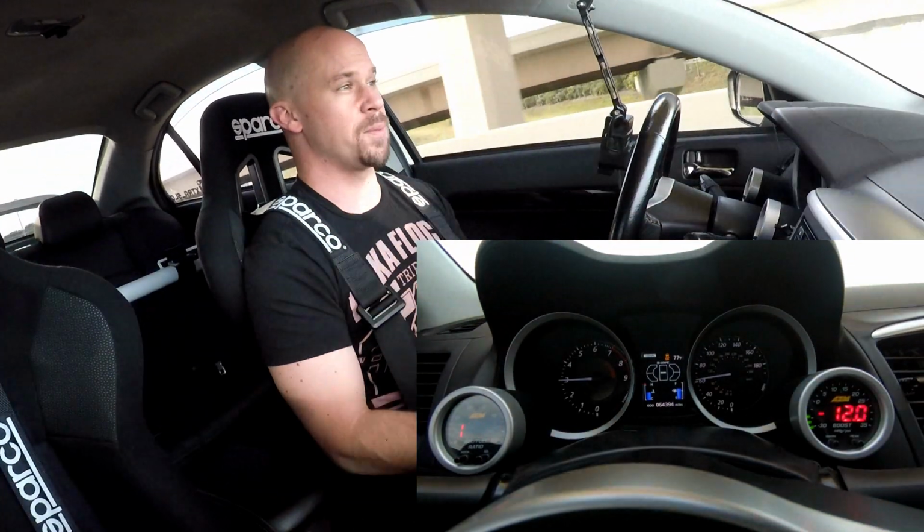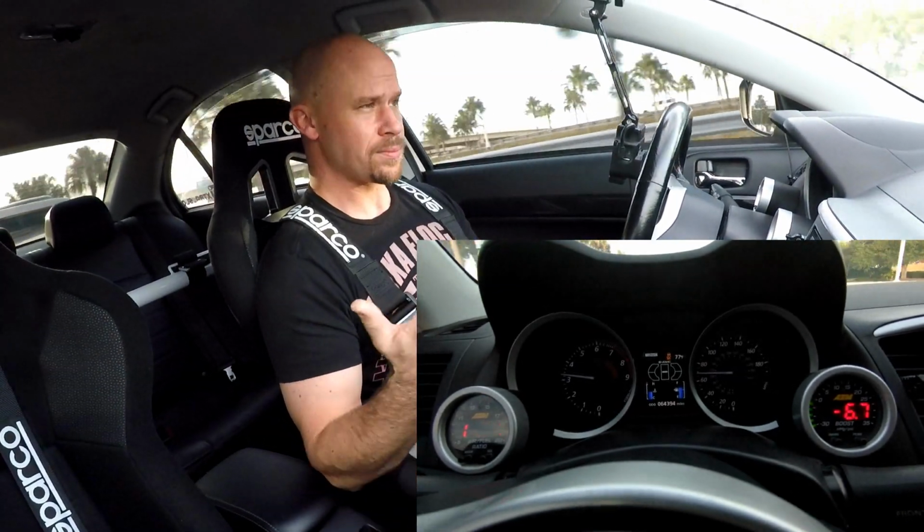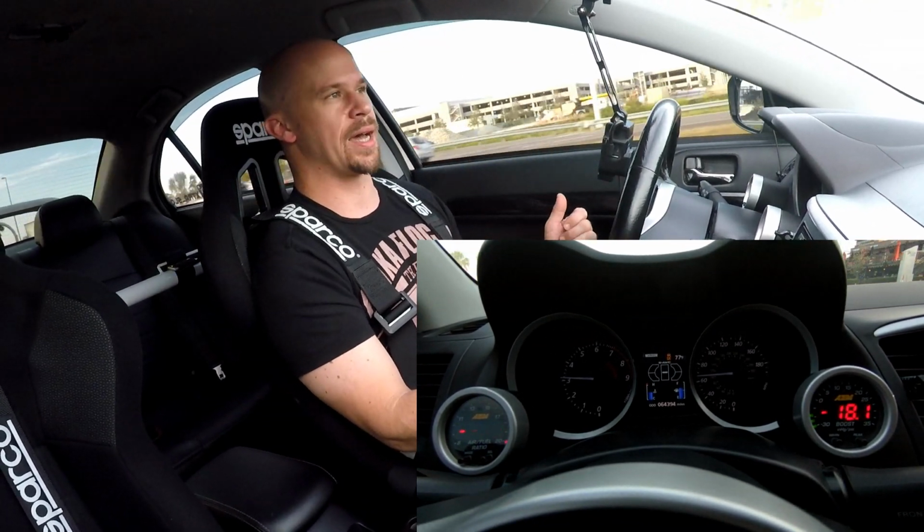So me personally, I think it's very daily drivable to have a big turbo setup, even something so large like this one, even with the stock block, and we can't rev it to the moon like we want to. Right now we touch 8,000 RPM, maybe you've seen a little touch over that, and at 8,000 RPM, this thing responds great, drives great. The daily drivability is awesome, and I have zero complaints about this type of setup. I mean, I would suggest this thing to anybody.